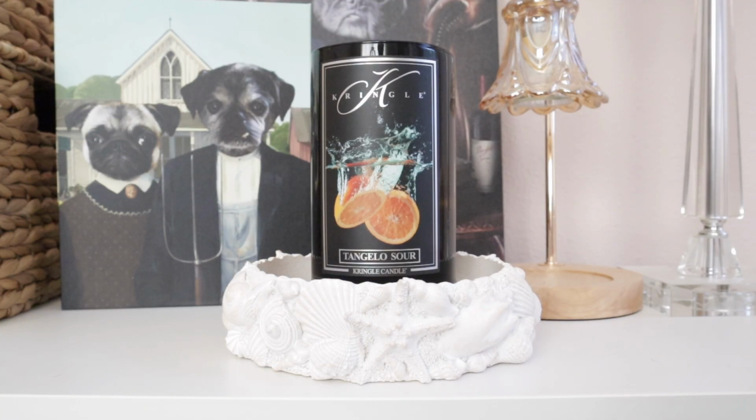This comes across as a little bit more like a citrus cleaning product, or like a perfumey citrus type of vibe, I guess you could say. Kind of smells like a kitchen counter cleaner type scent. It's not bad. It's just not what I was hoping for. So yeah, but somebody else out there might totally love this. So, you know, don't totally poo-poo this just based off of my thoughts on it.